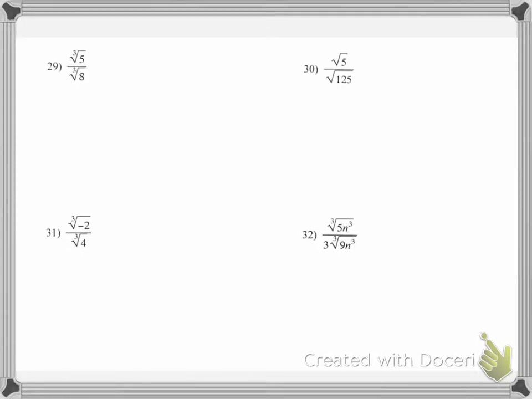I have the cube root of 5 over the cube root of 8. What you should try to do is simplify each thing first. If it can simplify, you might be able to end this problem pretty quickly. So cube root of 5 is not going to break apart. Cube root of 8, however, look at the way that breaks down. 2 and 4, and then the 4 breaks down into a couple of 2s. I've got myself a triplet of 2s. This problem's done before I know it. Top stays the same. Cube root of 8 is 2.